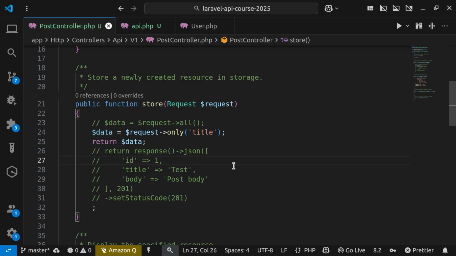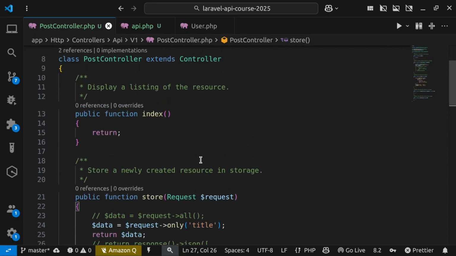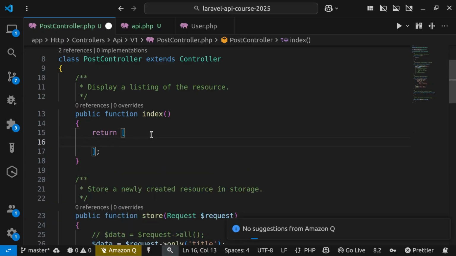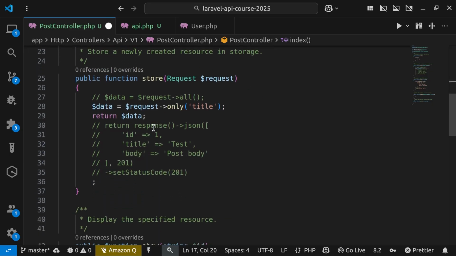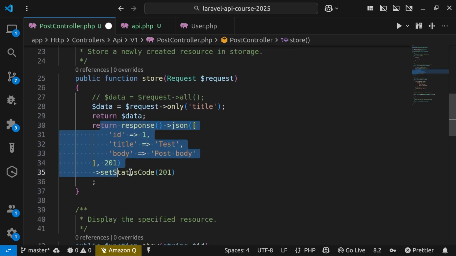Now, let's do a little bit of data validation and let's implement these 5 methods to return proper status codes from all of them. So in the index method, we're going to simply return status code 200, which is returned by default if you return successful response. So simply what I'm going to do is return array of arrays, and I'm going to return just one post inside there. Let me uncomment this part.